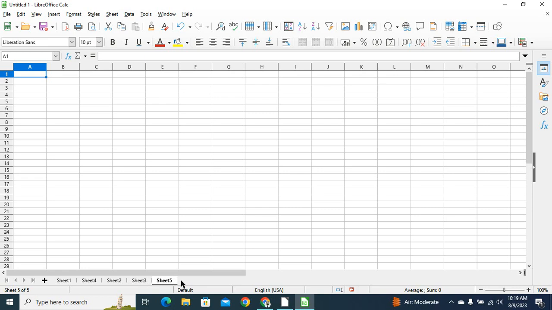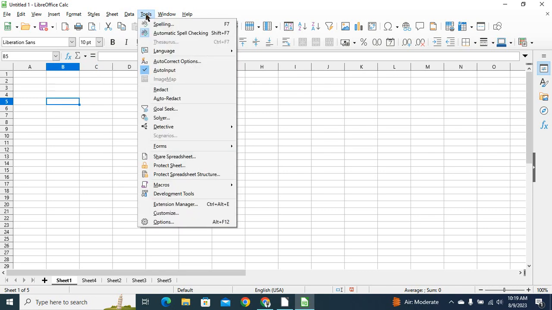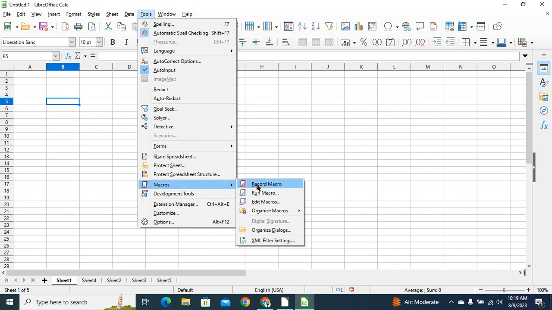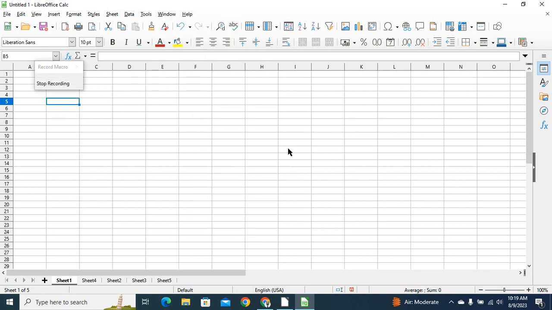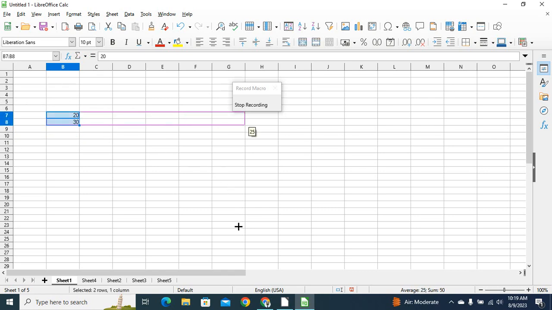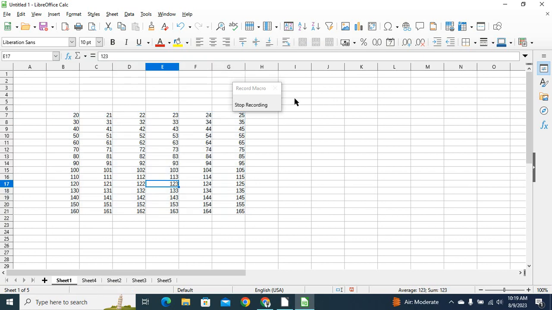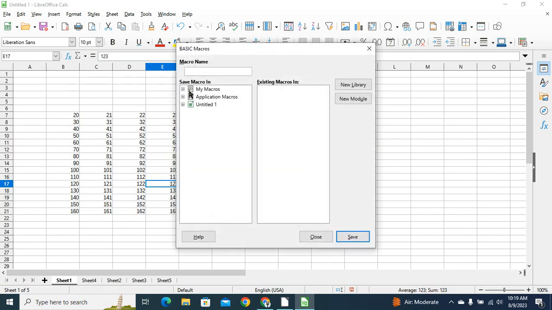Okay, now how you can, first you can record something in calc. Okay, so in calc to record things we use macros. So we are going to record a macro right now. So this is the macro. Recording started. Now we are going to do some work here a little bit, and you are going to copy and paste it like this. Okay, so we are done with our work and we are going to stop the recording.